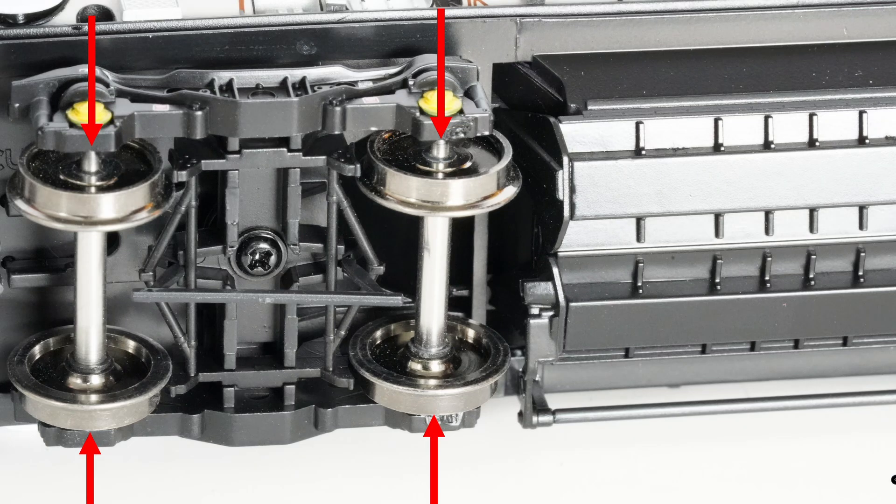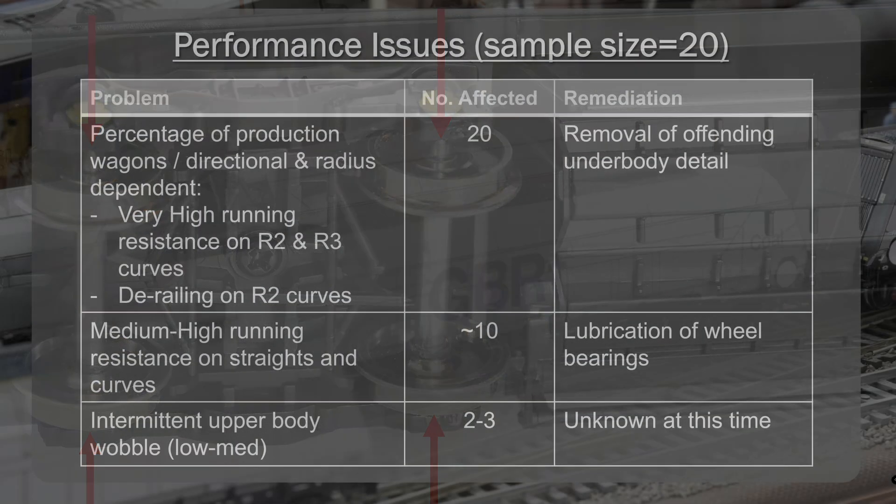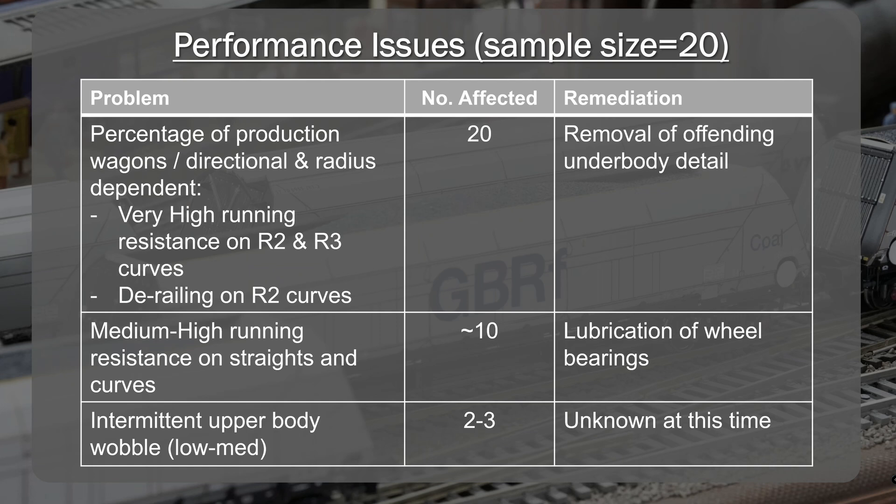The other fix is adding oil to the wheel bearings. You add a small piece of oil to each bearing — don't apply too much, it needs to be a relatively light oil. I just used some engine oil that I had for my locomotives, though I'm open to recommendations from people who've had to do this with other wagons. It did improve things for me, giving an improved level of performance, and I think you will probably need to do it. A lot more to discuss here than we'd normally cover in a review like this — but the good news is that the remediation is there.